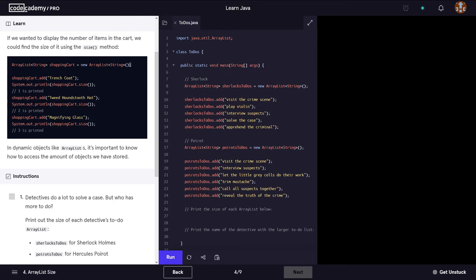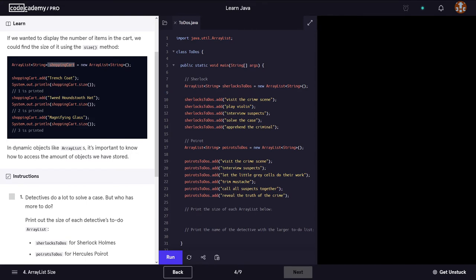On the next line, on our variable, we're using the .add method, which adds some element or some value to our shopping cart. So after we run this code, and then we go to System.out.println shopping cart, and we access its size by calling this method on our variable, okay? It says shoppingCart.size, and it will print 1. Why? Because we have one element stored in our variable here, in our array list.